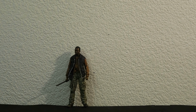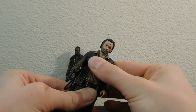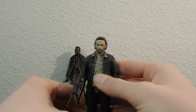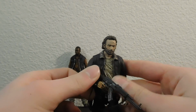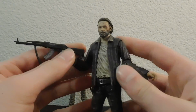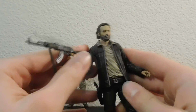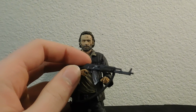He's probably been on everyone's top 5 list of any sort of action figure list this year, but it's the Series 8 Rick Grimes figure. This guy was definitely needed. He's a great update, as well as the sculpt and paint on him is just magnificent. The articulation is good. I can't really complain about much. My only complaint is his shirt looks a little weird and baggy. But other than that, I think he's really nice. And his head is good for using on custom.